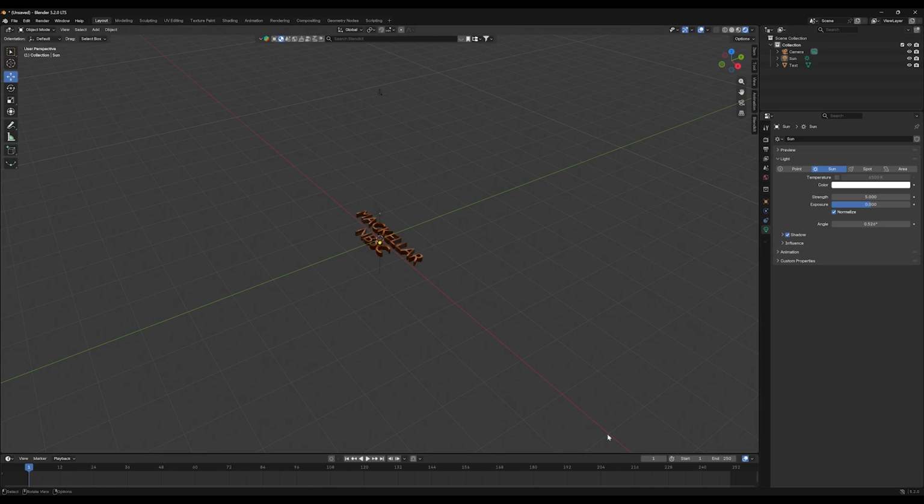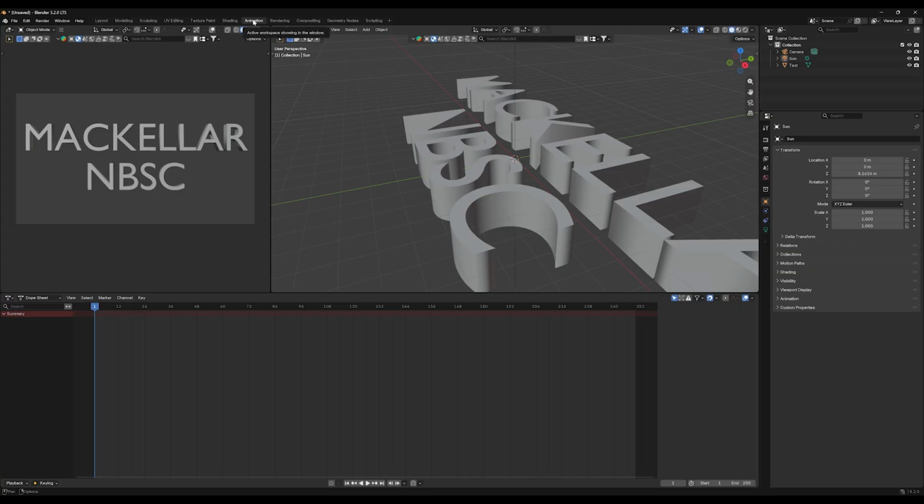Cool. We're now getting towards the end of the tutorial, which is the actual animation of this text effect. So like we did before when we moved into the UV editing window, we now want to move into the animation window. It'll be easiest if you have this default view in your workspace. So you have sort of the render preview here, your actual workspace here, and your timeline here.